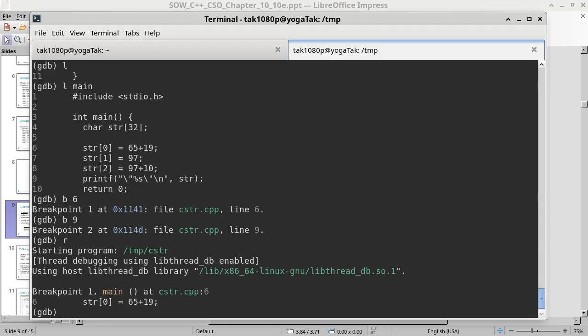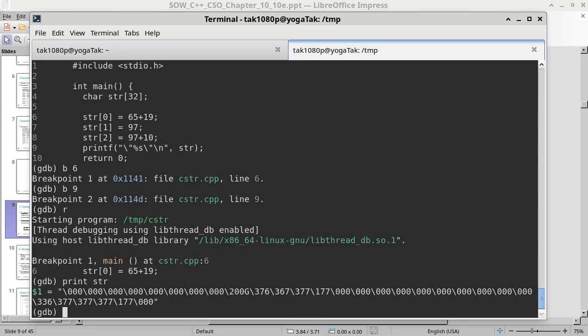So what we can do now is we can say print str. So when you print str, it prints a whole bunch of baloney in the output. That's the whole thing, right? This is the first character in octal. This is the second character in octal. This is the third character in octal. And then for some strange reason, the fourth character or character three in octal is also \000, which is the null terminator. And that's why it printed out TAK correctly because we have enough null characters to begin with.